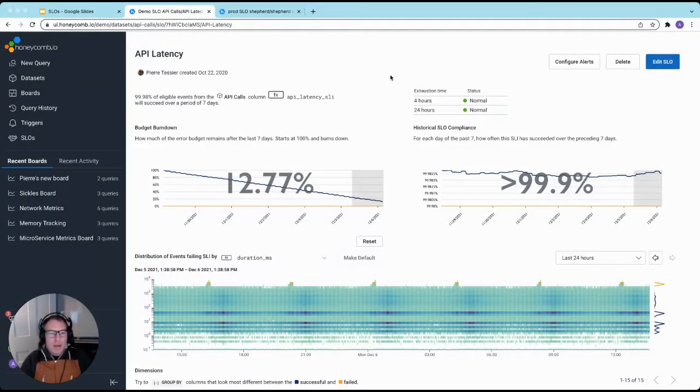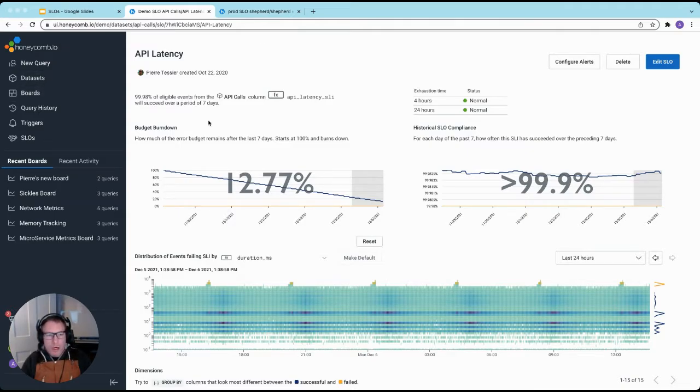So from there, we can move on to the demo. As I pull up Honeycomb for you to see, I have dropped us directly into our SLO feature set. Now, I came in by way of SLOs, and I selected one called API latency to help us dig in and understand some of the core concepts that we were talking about before. So this is what it looks like inside of here.